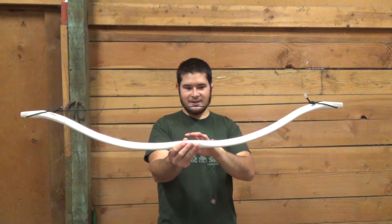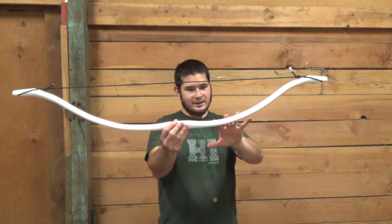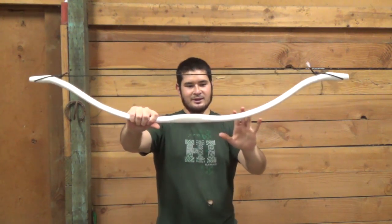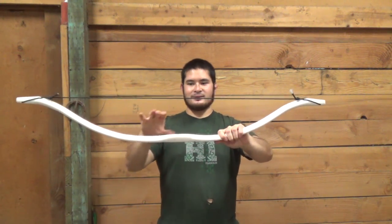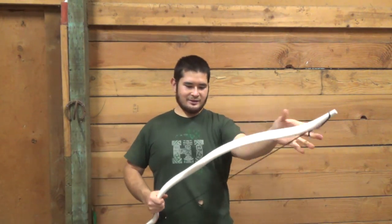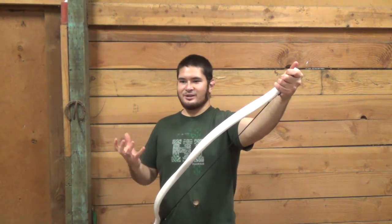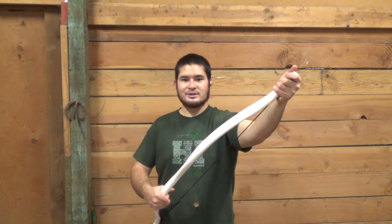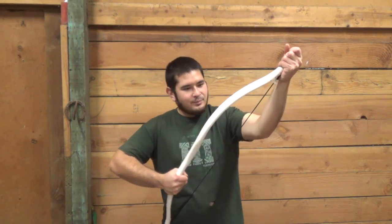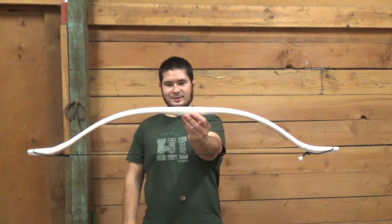Here's the bow all strung up — you can see it looks pretty even. I can see there's a little bit more bending one way than I'd like. This limb is very nice — the bend is mostly right where I want it to be. This side is a little close to the handle, but it's not a big deal. I would still say this is a good bow, but it does need to be trained a little. Just take the limbs and bend this limb a little more while you're breaking the bow in, which I consider to be within the first hundred shots or so. You can see the flex has actually changed a little bit — it's fixed itself. That's what's really nice about PVC.